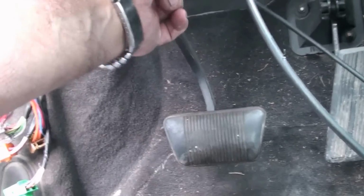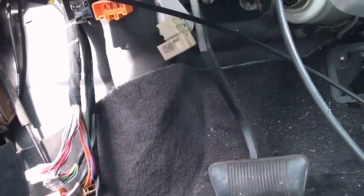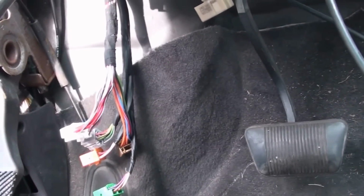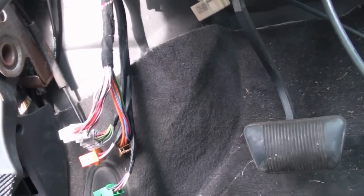And then the other thing that really helped is, at first I wasn't going to take the steering wheel off, and I did, and it wasn't really that bad. There's a bunch of connectors on the dash that go to the steering column too that are disconnected.